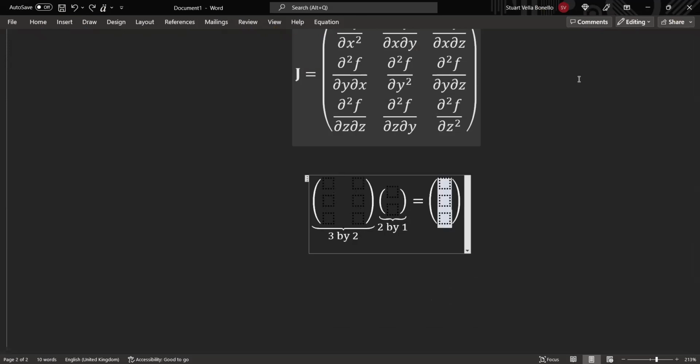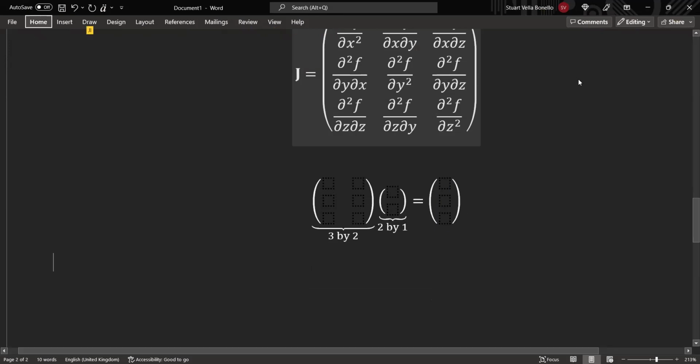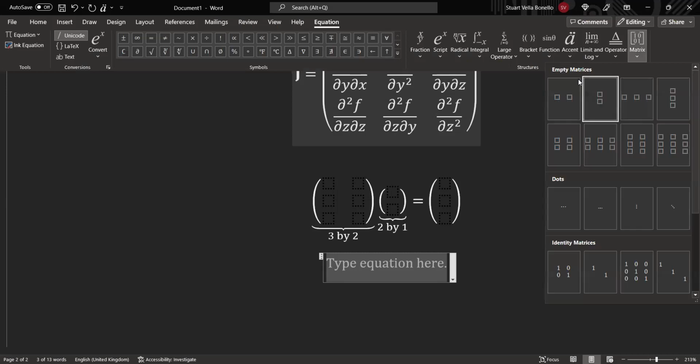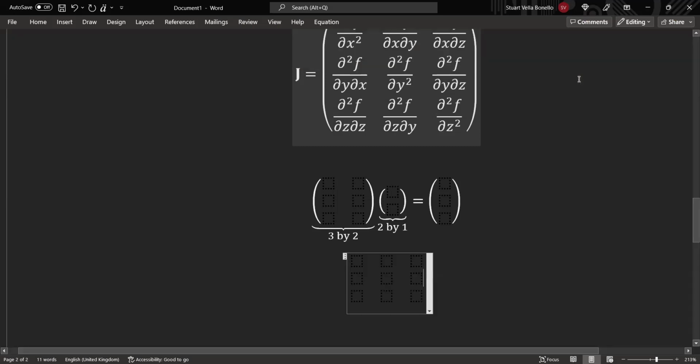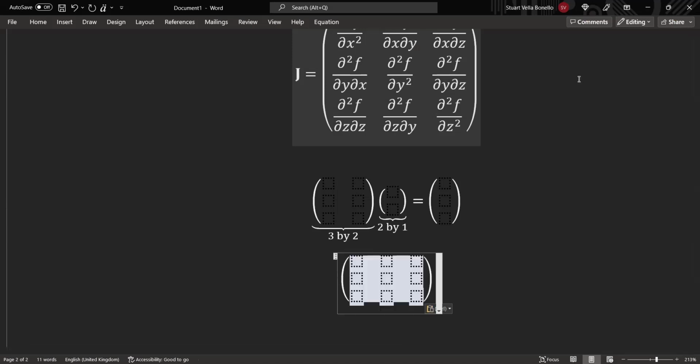How can I create matrices that have more than 3 rows and 3 columns? That would appear to be... How am I not getting this right? Because I'm not in equation mode. So equation mode. Now I can do Alt JE X for matrices. How can I create matrices with, for instance, more than 3 rows or more than 3 columns? Well, 3x3 is a good place to start with, and we'll place this in parentheses. It doesn't need to be parentheses.